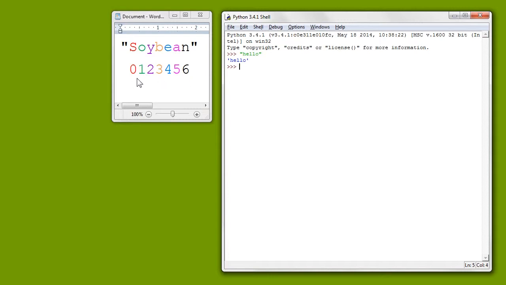This is just a visual representation of the index value for each character in the string. This is something Python does automatically. So when you create a string, each character in that string is basically assigned an integer starting at 0, which is always at the front of your string, and counting up until the end of your string.